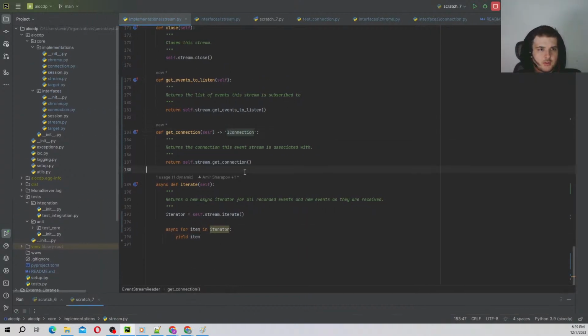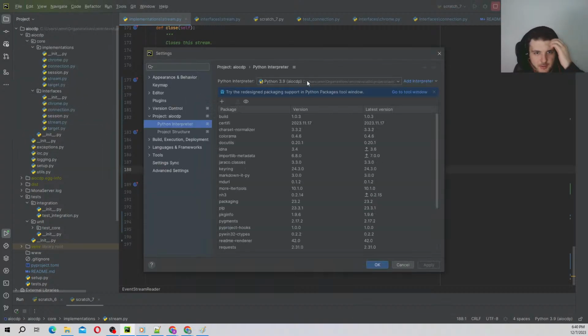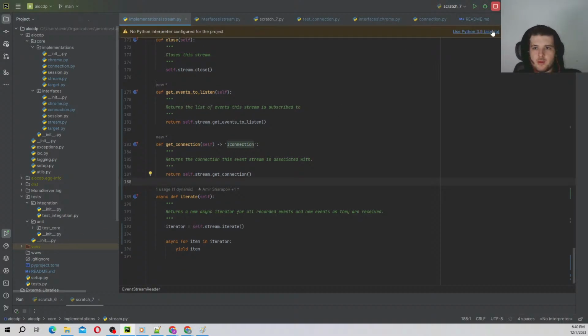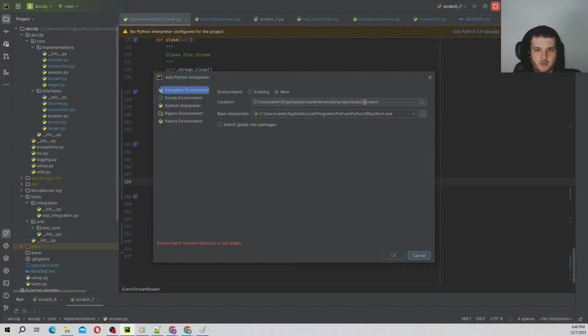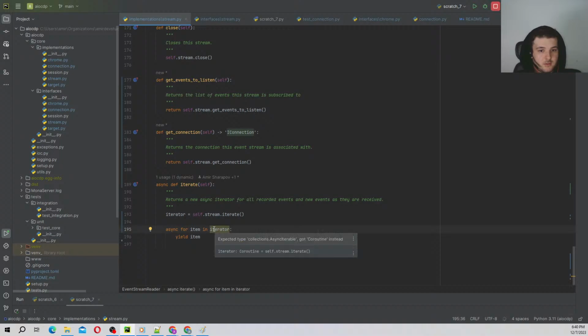I'm getting all caught up in the type hints. I think 3.9 is getting all weird. Alright, let's try this. Configure Python interpreter, add a local one, virtual environment, it's going to be new. We have 3.11, okay. Did that fix it? Okay, something's up here.